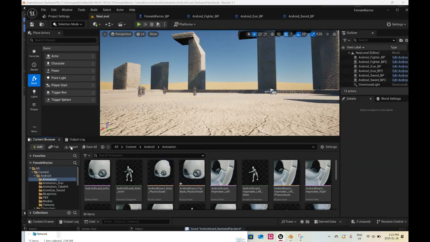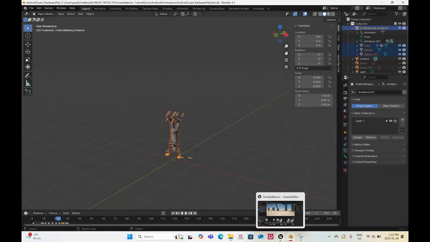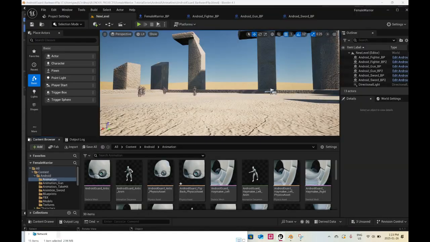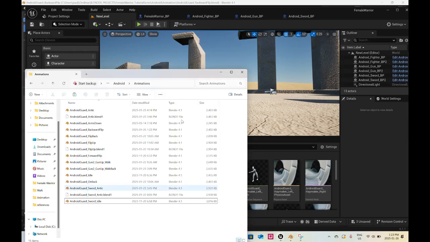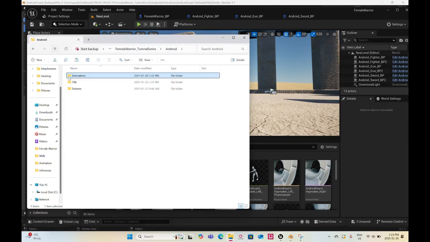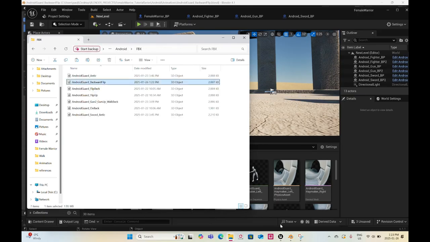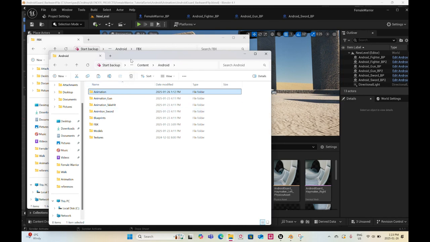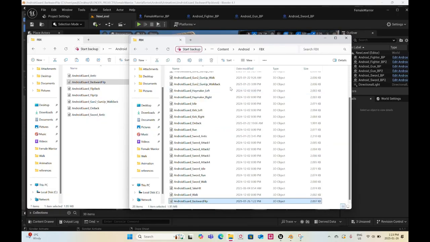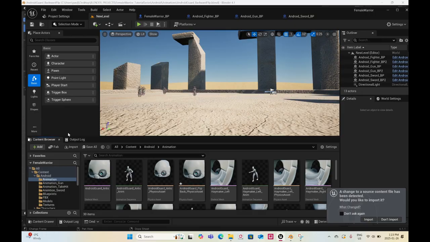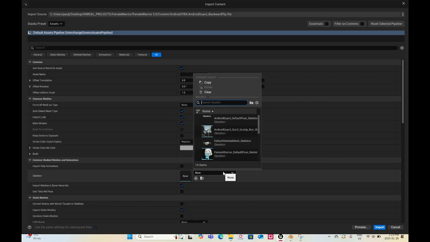And in Unreal, I have to import it. Make sure you got the skeletal mesh selected.